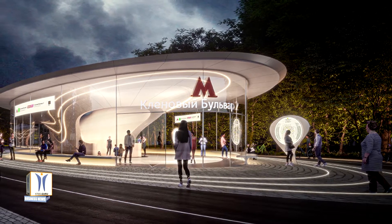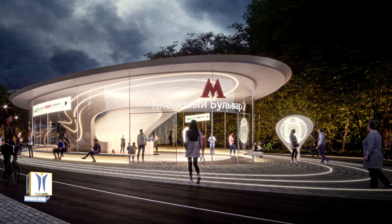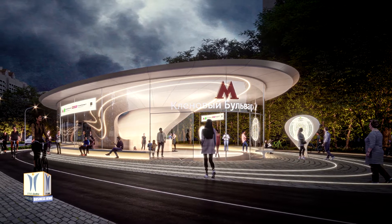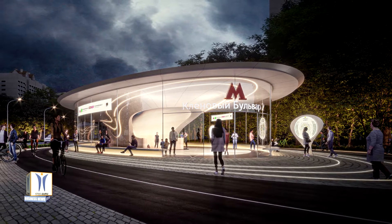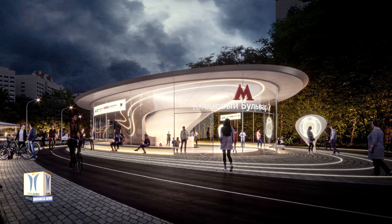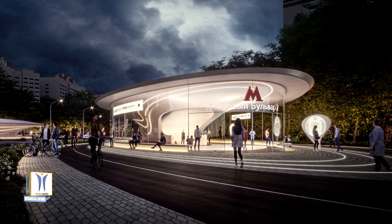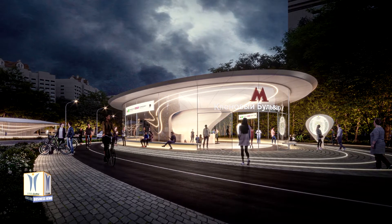Transporting 2.5 billion passengers each year with a peak daily usage of almost 10 million, the Moscow Metro continues to expand to serve the city's increasing population that has grown by more than 3 million to 12.5 million people in the past 20 years. The new Bolshevik-Oltseva line is the city's third orbital metro line and will significantly increase the capacity and connectivity of the network. Approximately 58 million passengers have already used its sections that opened in 2018.